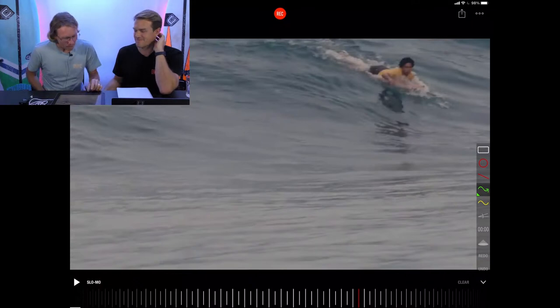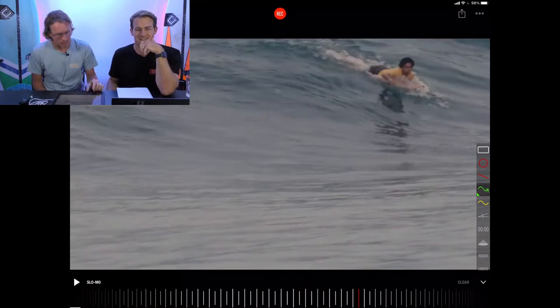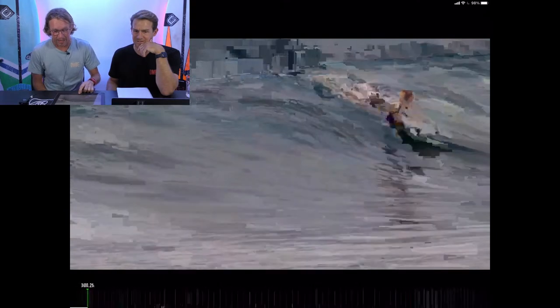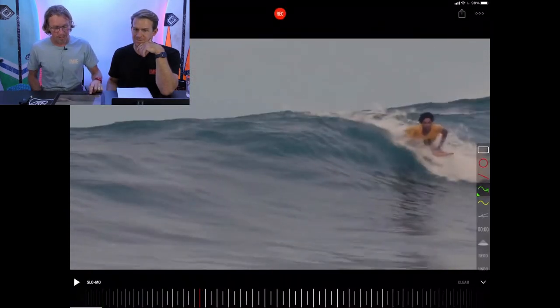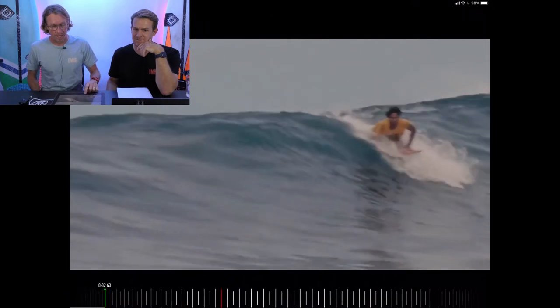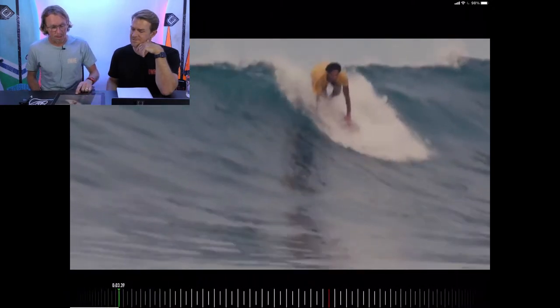Okay, so the first thing, Mikey's paddling in. Look how high the chin is off the board. That is what we call the Oreo biscuit. Yeah, so you need to get familiar with it. One, two, he glides in from there. He's kind of doing a nice slow push-up. He's not rushing. He then goes back foot on, front foot on.